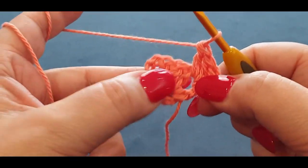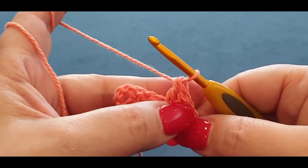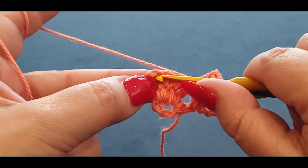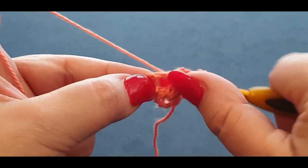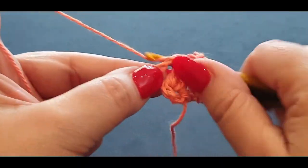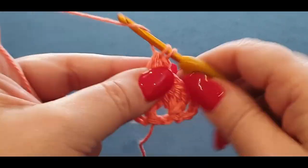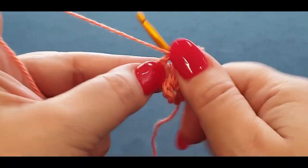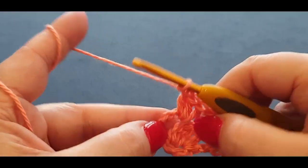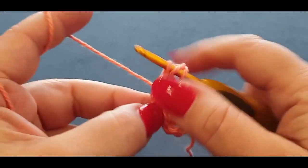By the way, that classifies as your first row. This is your second row. Chain one. Now we're going to jump straight into that space right there with three double crochets. And three. Chain one and a double crochet in the same space.